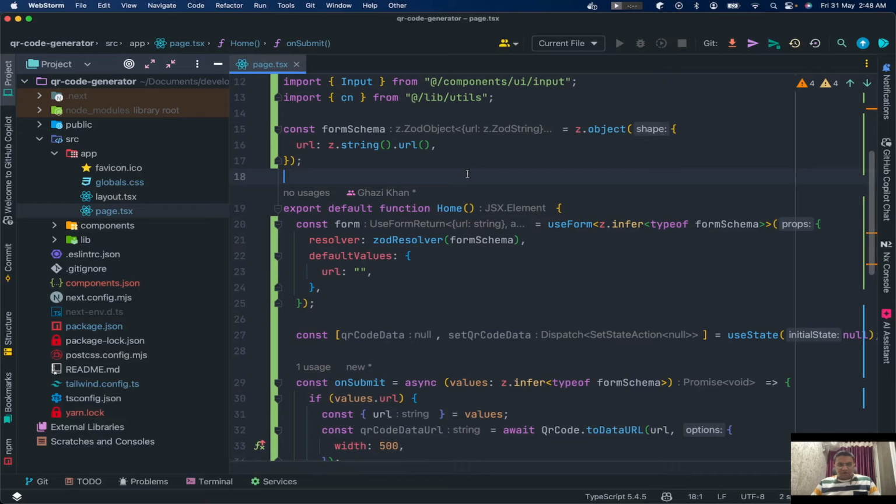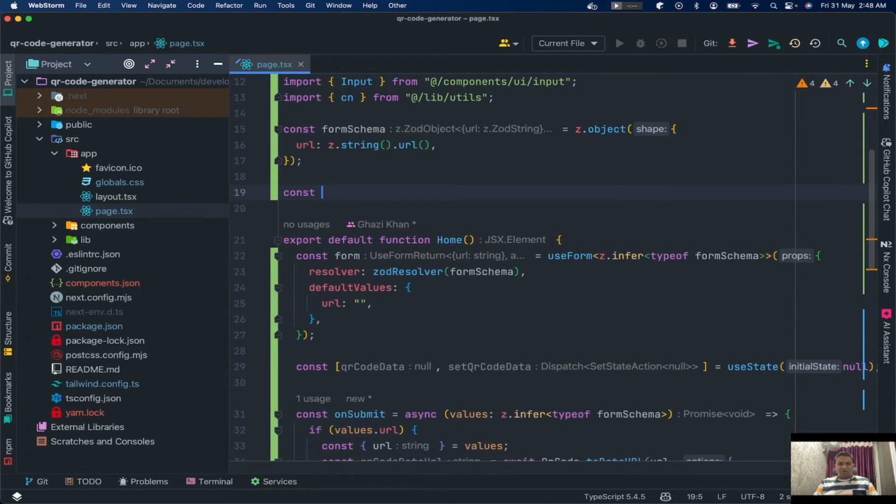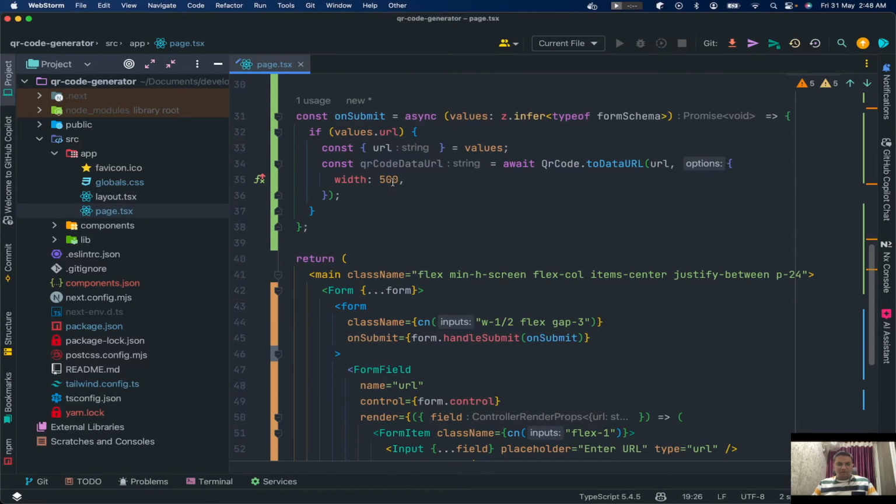Also, I would like to keep it as a constant here. Why, I will tell you. Because we need to show that image as well, and with the Next.js image we need to pass width and height as mandatory in the component. So that is why we'll use this size here.